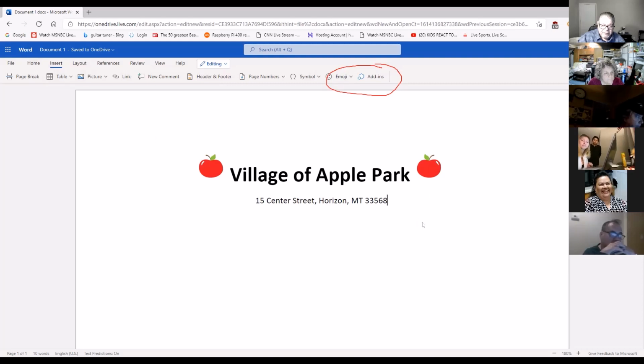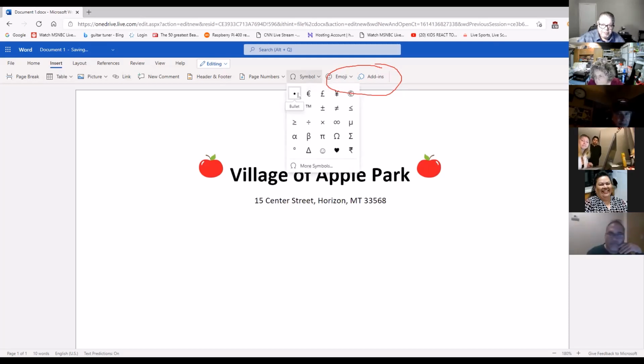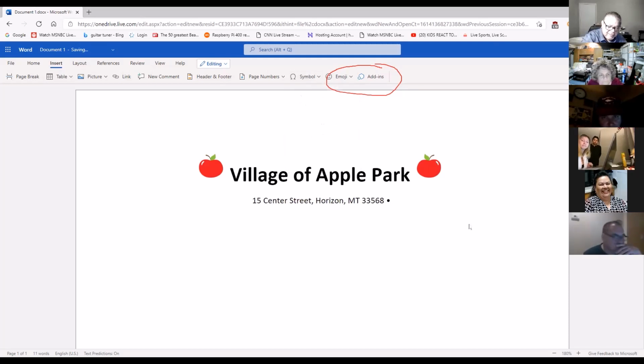All right, at this point I'm gonna press the space bar, and that's where we need the bullet. So we're gonna put this bullet right here, see that? Space again, and then we can put the phone number. So we're gonna put the word phone. You've seen it on letterheads. We're making the letterheads.